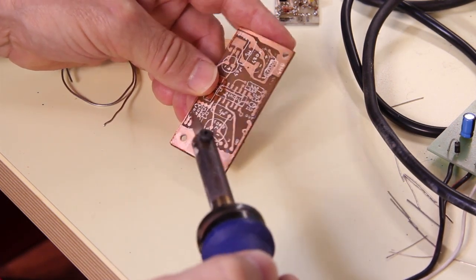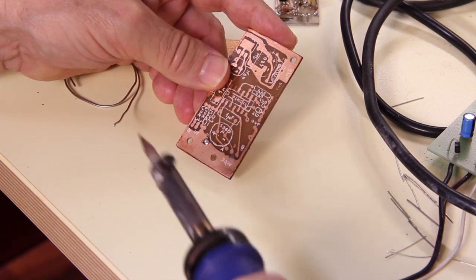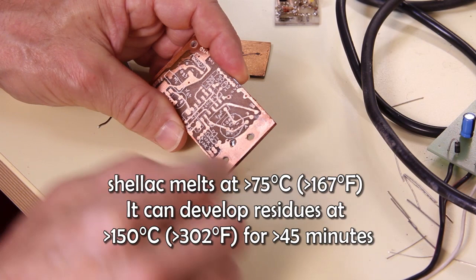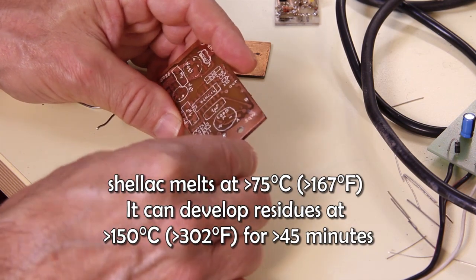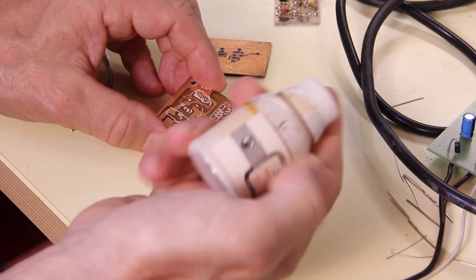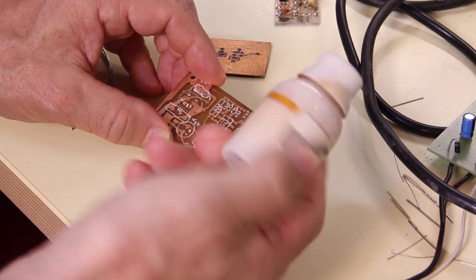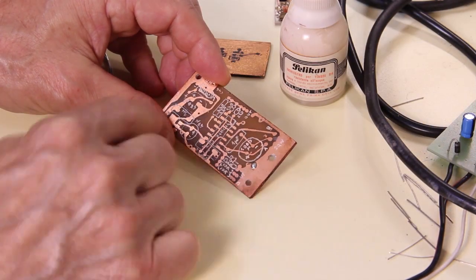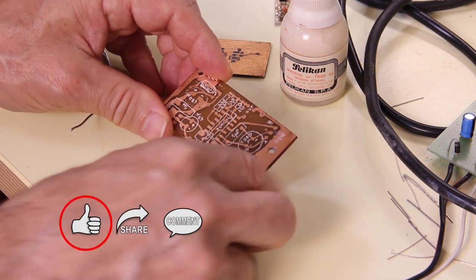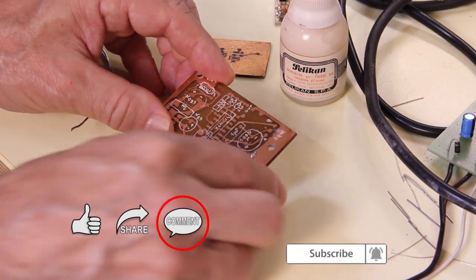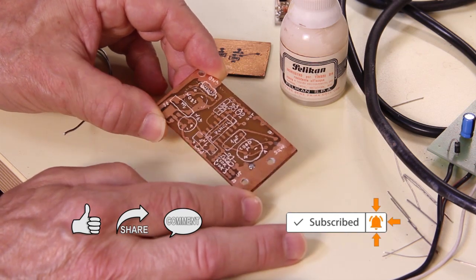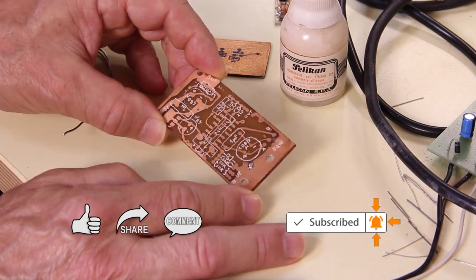Finally, this ink comes in white, so it can be used to draw some indications on the circuit board with the same technique. I think it's a good option to make experimental printed circuit boards. That's all folks, thanks for watching. See you next time, bye.